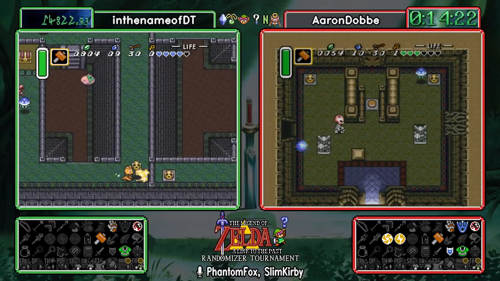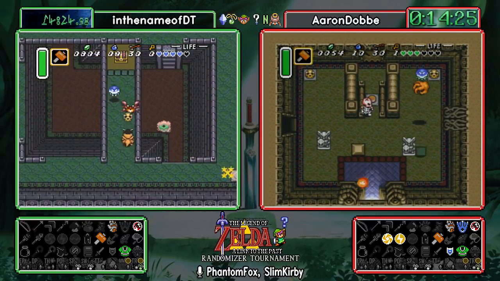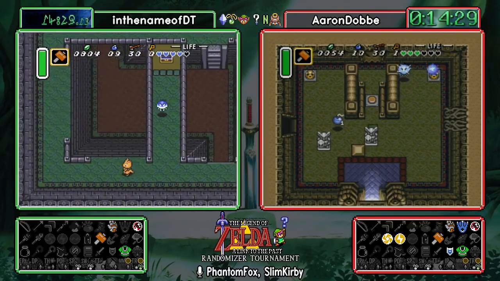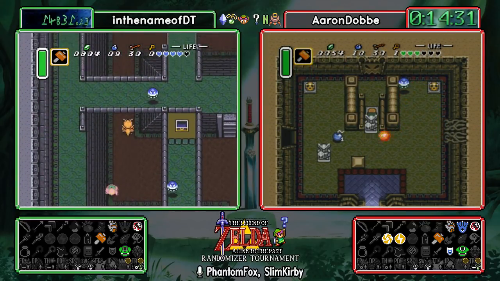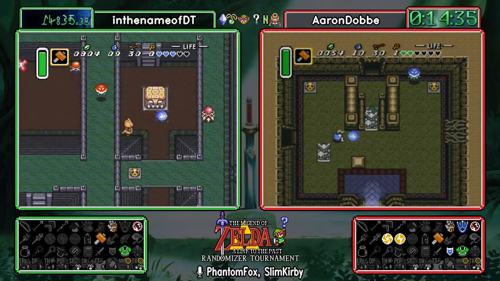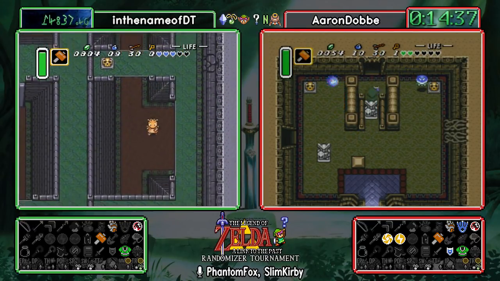One interesting thing is that the dungeon you are in does affect the lighting of the dungeon, so you'll see a bit of odd color palettes, like on that mini Helmasaur DT's running around. Some enemies may look a bit odd because of that.